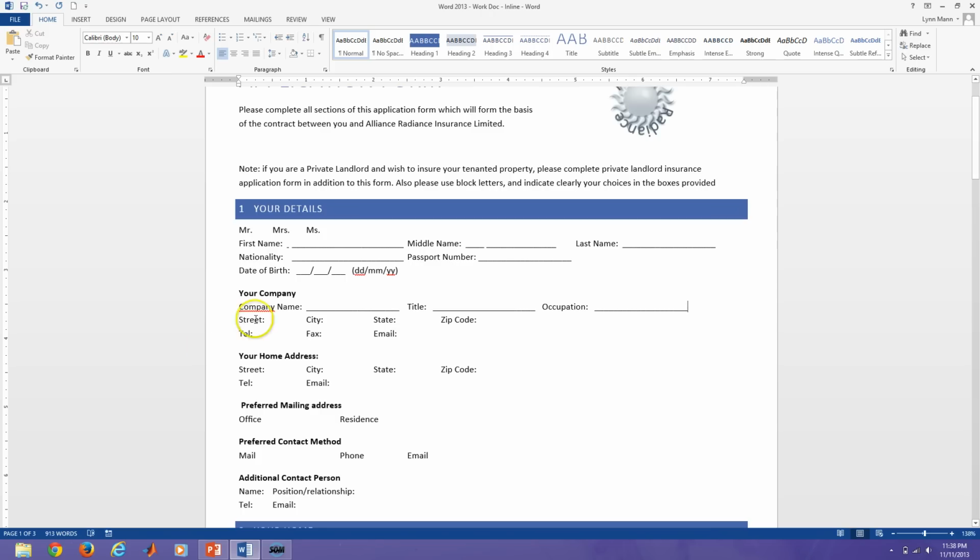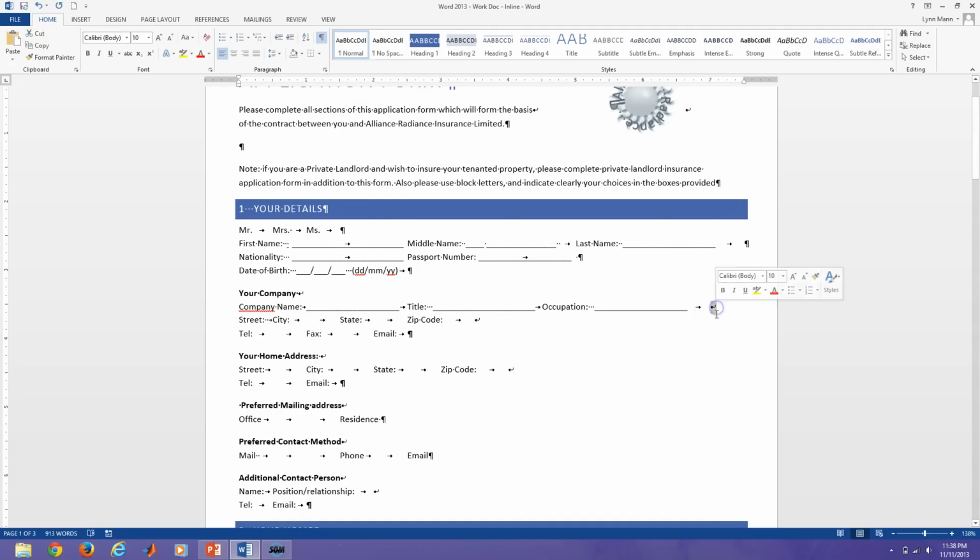That looks pretty good. And then the street, I'm going to give it a few spots. I do want to turn on the all characters, see what I have here. I do have 2 tabs. I can get rid of one. Here's one tab. Again, paragraph marker. And I notice I have, instead of a new line, I just have a line break. So if I use a line break, it's going to take all of this and space it out in terms of using tabs. So let me show you what I mean by that.